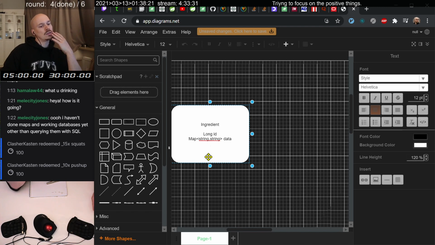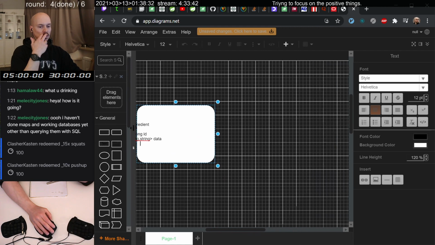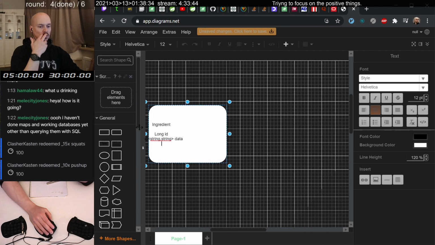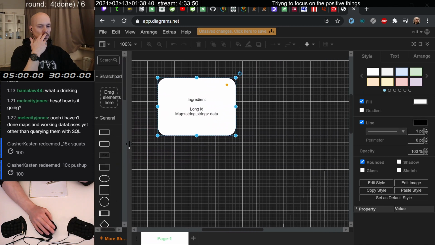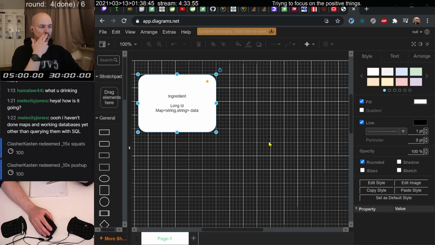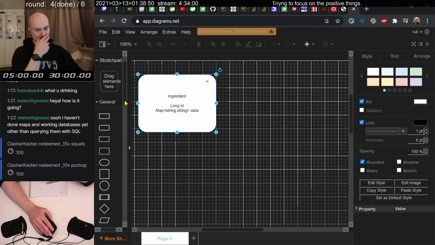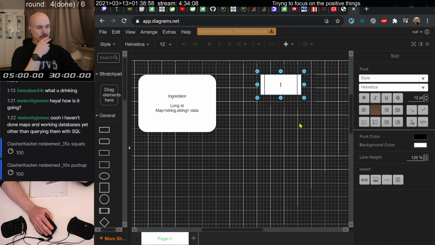So we have an ID, and then that will be a map. So that would be the Java representation, right? So this will be in Java. Okay, so that will be the Java representation. On the SQL side, we would have table 1, which would be the ingredient.